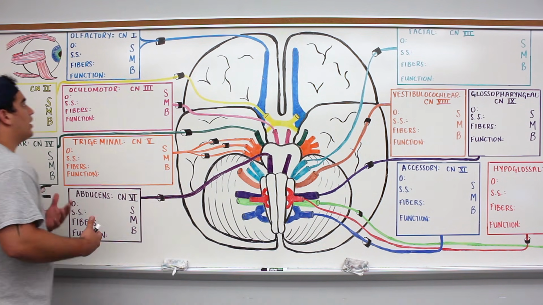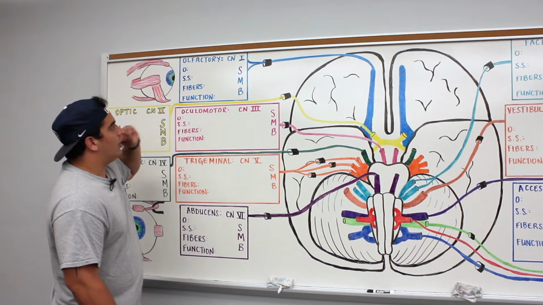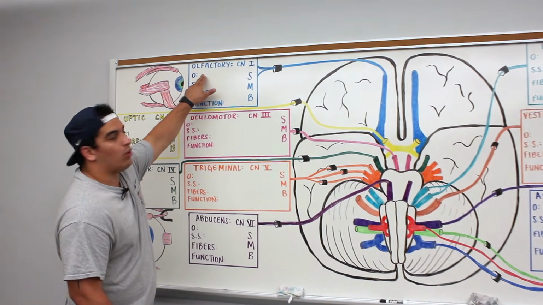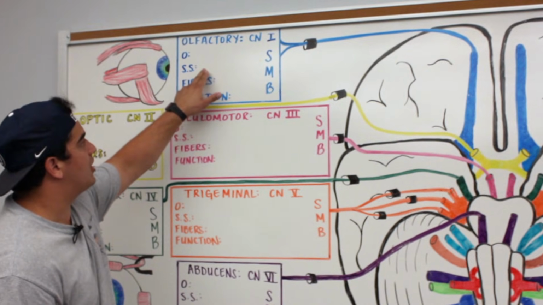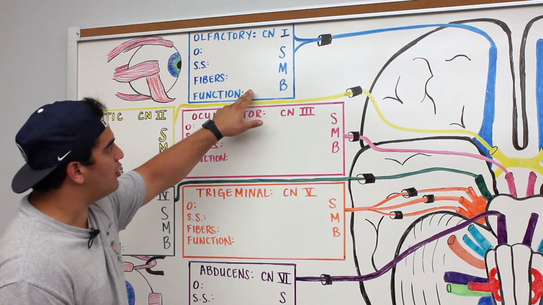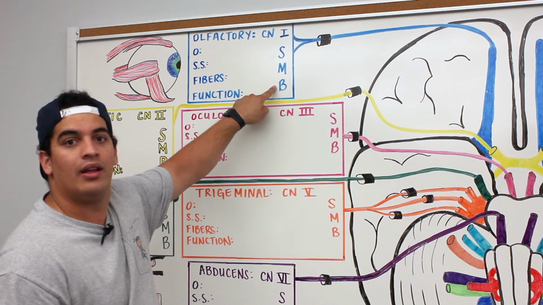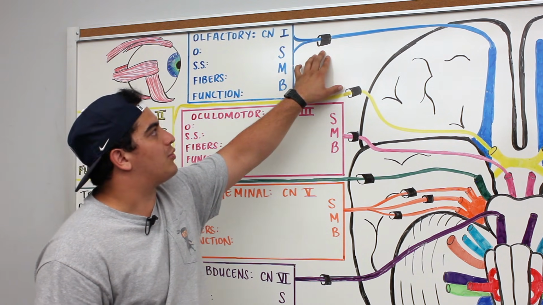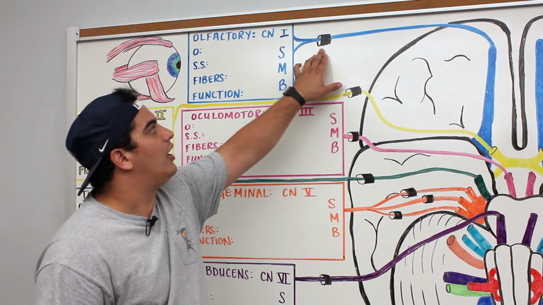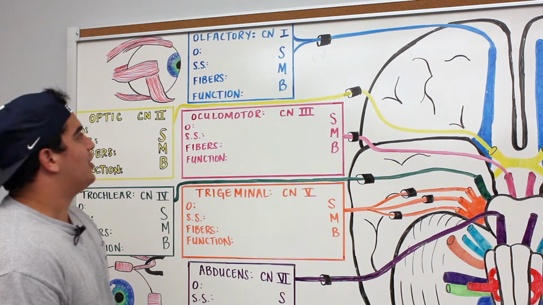So in this video we're going to talk about each nerve individually, again, but we're only going to have a little brief recap. We're going to talk about where's the origin of the nerve, what's the structures that are being supplied, what are the fibers that it contains, what's the function, and then we're going to finish up with, is it sensory, motor, or both? And we'll also talk a little bit about the clinical anatomy via what hole in the skull it's actually moving through. Okay? So let's go ahead and get started.